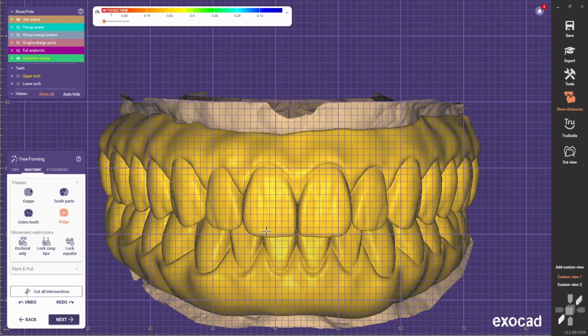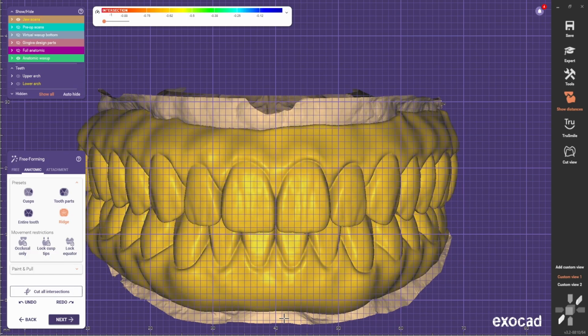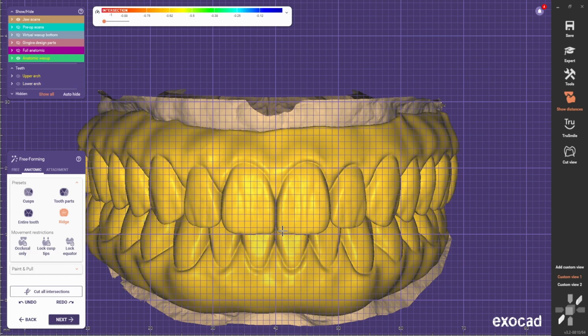You can bring the grid forward. So if I place the centrals here, the incisal edge of the laterals are here. Now the canines are more or less at the same height. But it seems like the tip of this canine is a bit shorter than this. Like that. The laterals are almost the same.